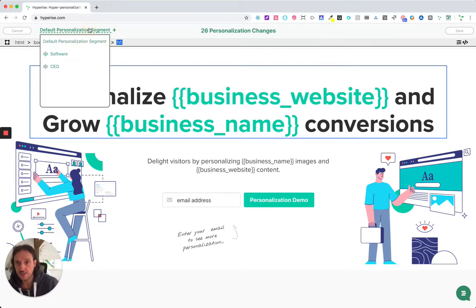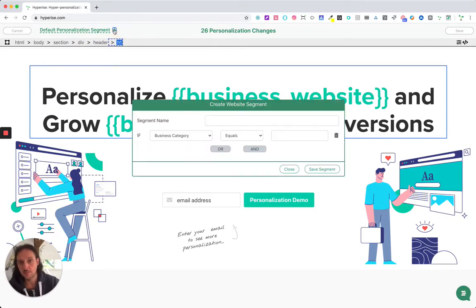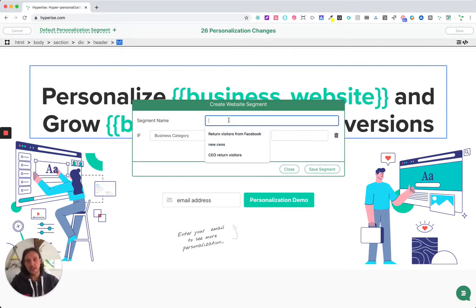If I click this, we'll see I've got a couple of other segments already created. But for this demo, let's just create a new segment. We see this little plus button here, and that will load up the website segment tool, where we can first of all give it a name. In this case, let's call it B2B marketers.